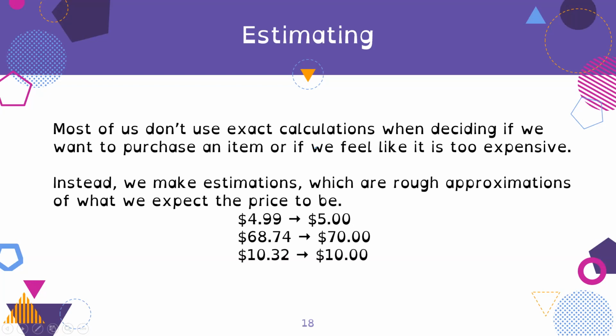$10.32, you might round down to just $10, and $93.89, you might round down to $93, you might round it up to $94, you might round it up to $95. You really can decide. Because we're estimating, it doesn't have to be the closest thing. It doesn't have to be the same thing as someone else. You really are just rounding it to a number that feels friendly to you. Whether or not that is the same as what feels friendly to somebody else, that is fine.